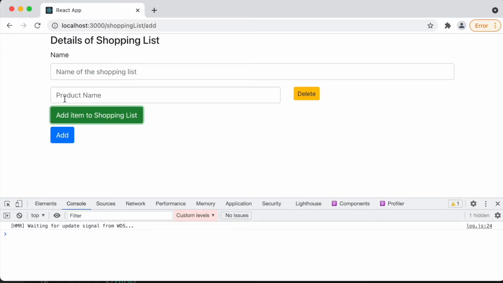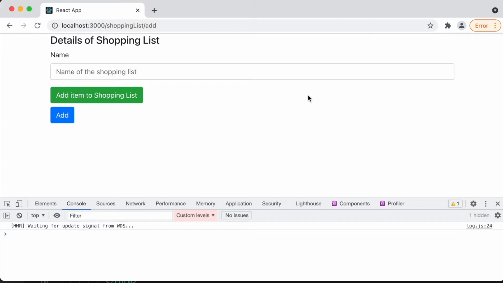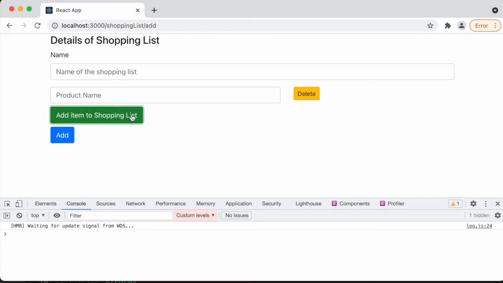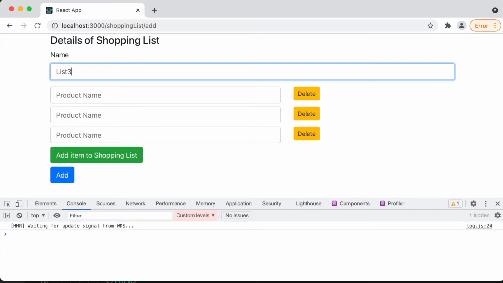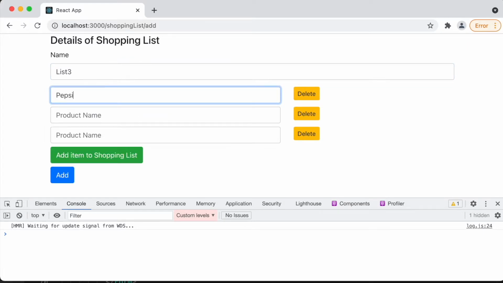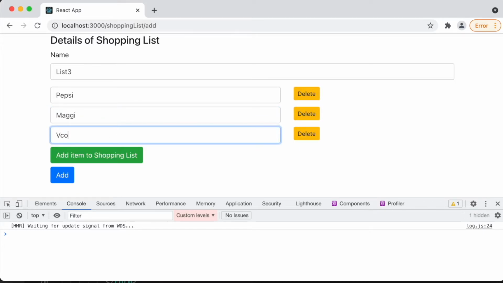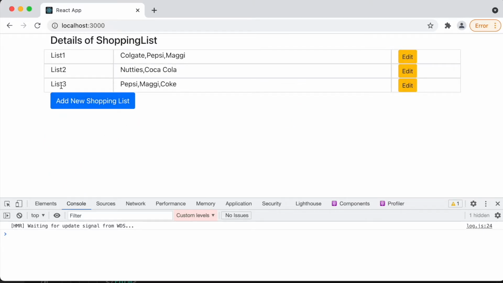So now we can see we get the product name and the delete button, both of them. If I click on delete, this is gone. I can add as many as these. So let's put in the list, say list 3, Pepsi, Maggie, and let's say Coke. Now if I click on add, you can see I have list 3 with these items: Pepsi, Maggie, Coke.